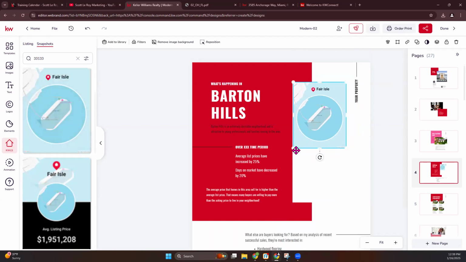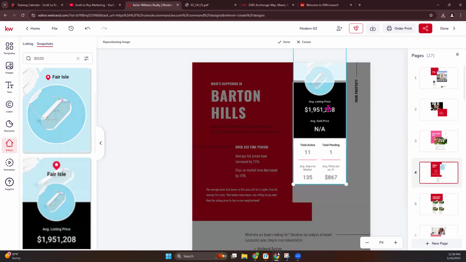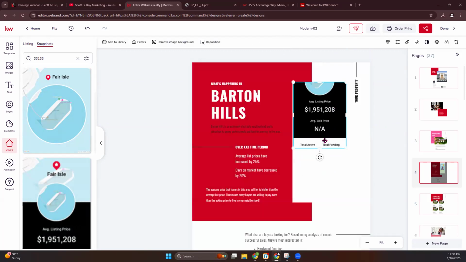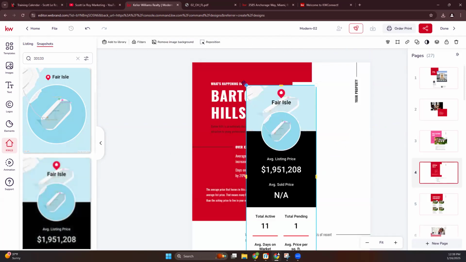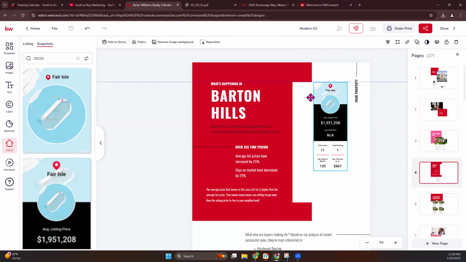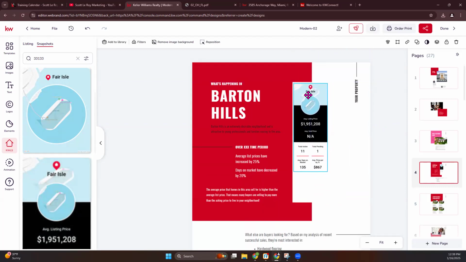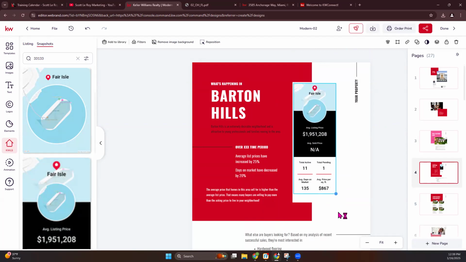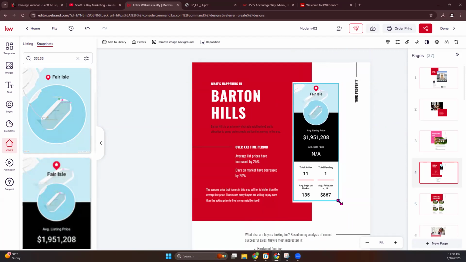So you'd want to add a box with the stats directly to the design or create a design and pull it in. Done. But it will pull all of those stats. Again, these stats pull from a few different places, similar to the neighborhood nurtures that go out. So there's no way to edit that.